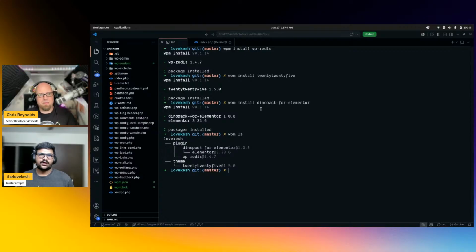So when you talk about Pantheon, Pantheon is like WordPress as code. If you check your stats internally, you will find that very few people manage their plugins and themes using the dashboard, because from my understanding, enterprise, at least the place where I used to work, doesn't manage plugins and themes from the dashboard. Rather they use some sort of automation. We used Composer, but it was a very painful experience. That's why I created WPM.